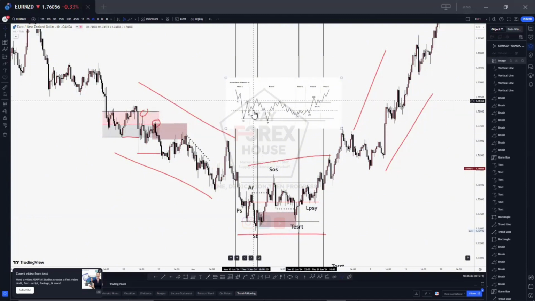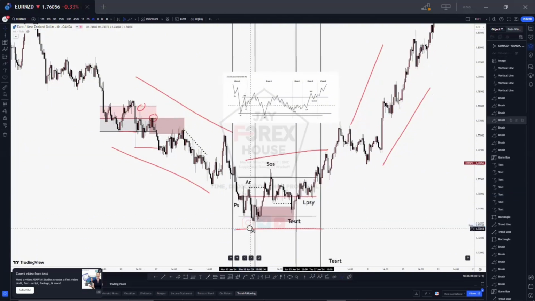It doesn't matter. That's why I say it's not the pattern that matters. You don't have to find exactly this. An SOS is a sign of strength. So you want to see a sign of strength by price breaking the previous trend. As you can see, it happened on the first area after the second secondary test that cleared out the selling climax. So yes, this is the selling climax here. So I didn't identify that.